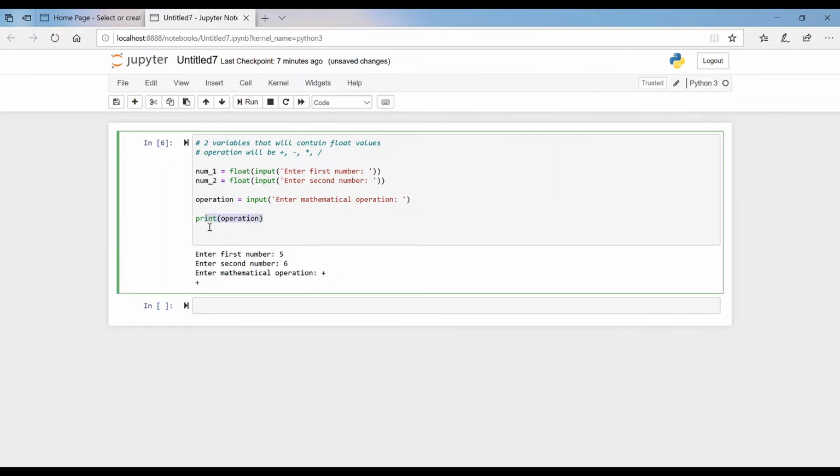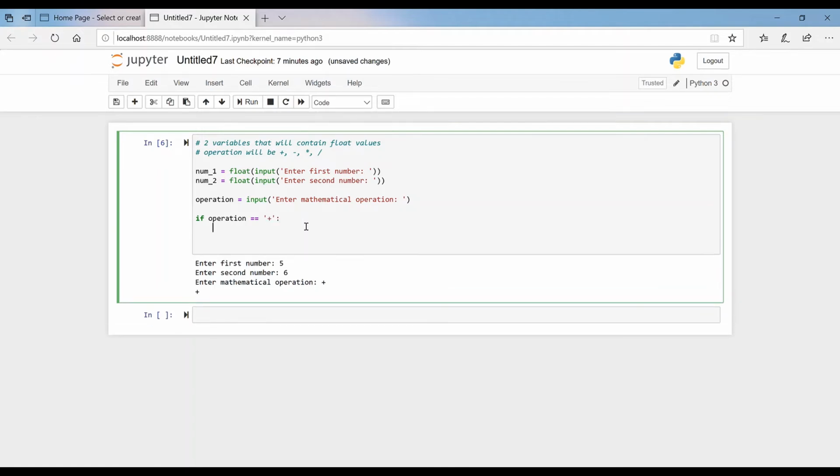So here we're going to utilize the if statements that we learned about on the last video. So I'm going to say if operation is equal to plus, then total, it's going to be the variable that we define, equals num1 plus num2.